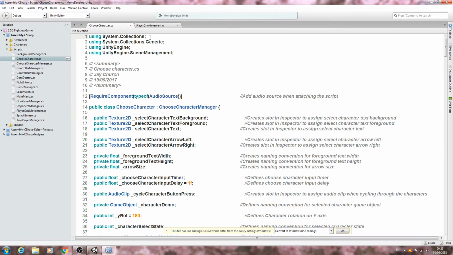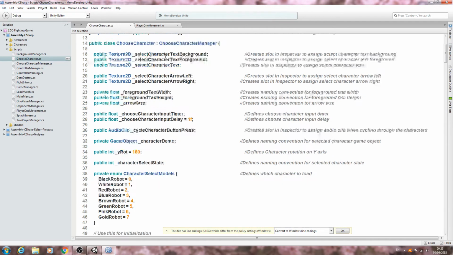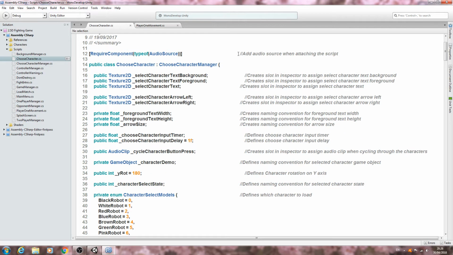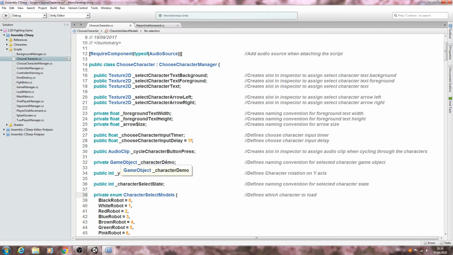So with that said, let's come to the choose character script, and we need to create a variable. I'll just quickly tidy those up and let's have a look.